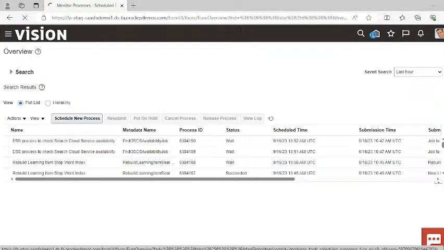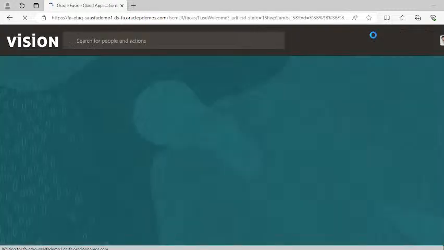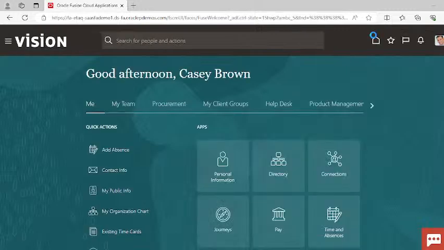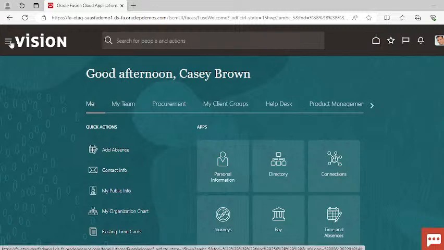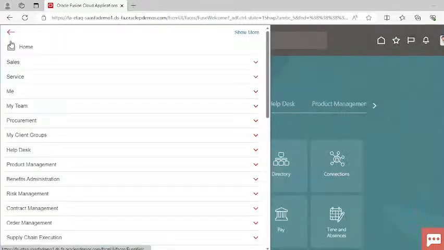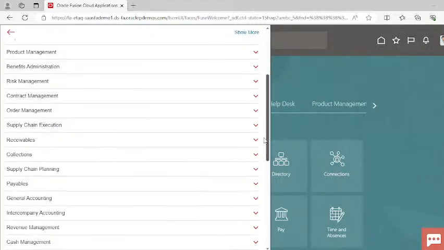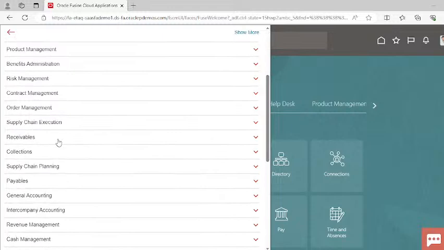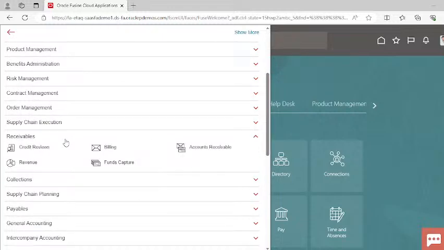Click on home page. Go to the navigator and here you will find the receivable module. And under the receivable module you have to go to the billing workbench area.